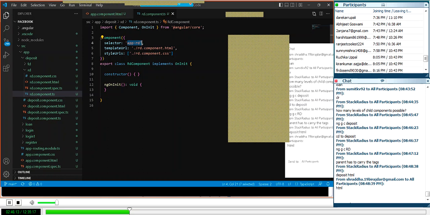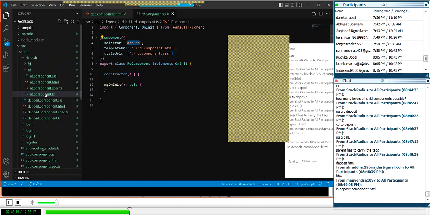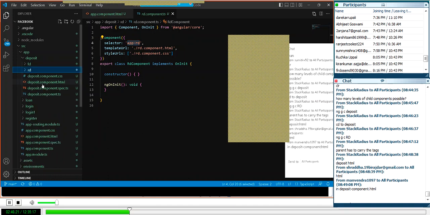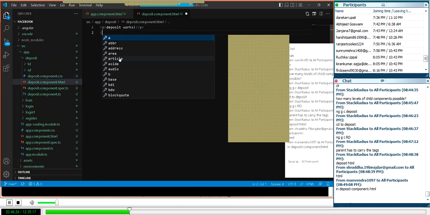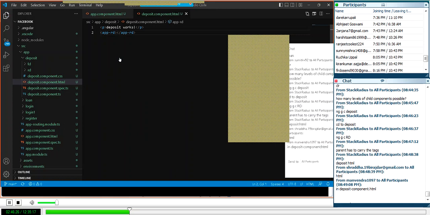Yes, in the HTML. Which HTML? I have to go back to this. Now the rd component.ts file, right? This rd I want to paste in the parent component.html. Coming back and executing, check out. Yes, it will be fine.